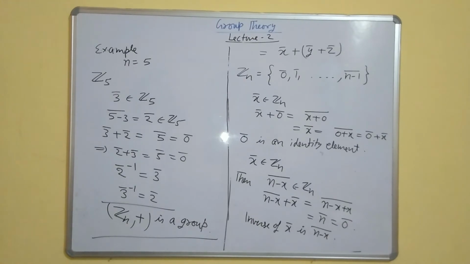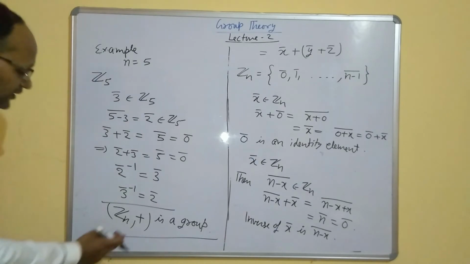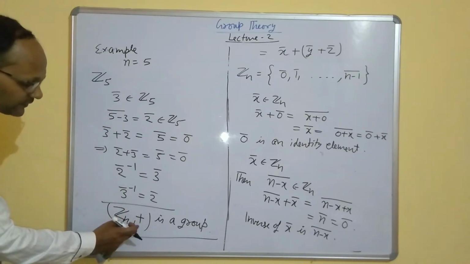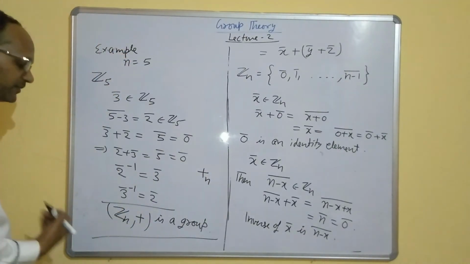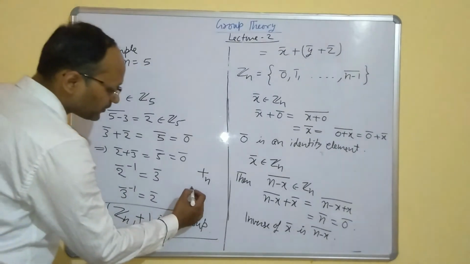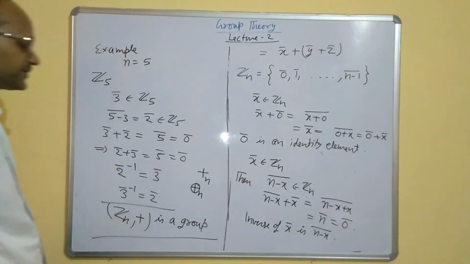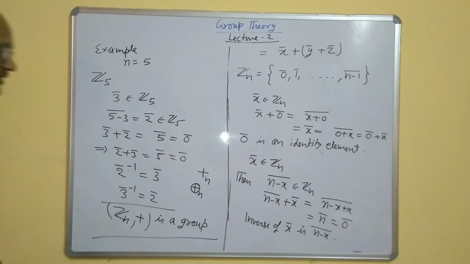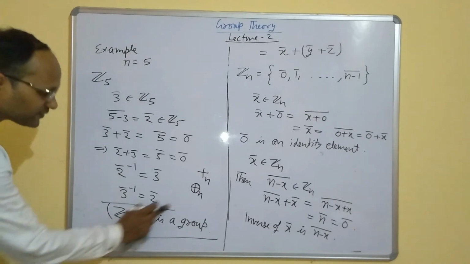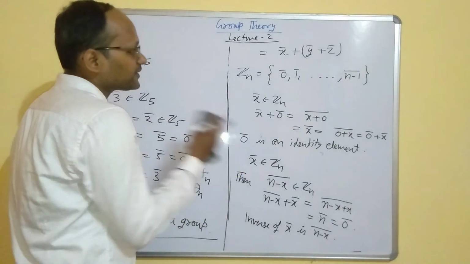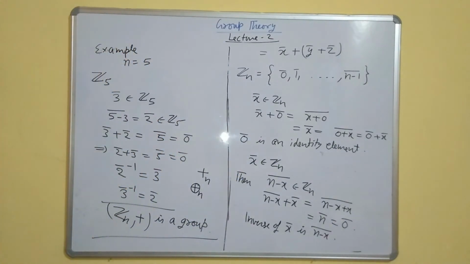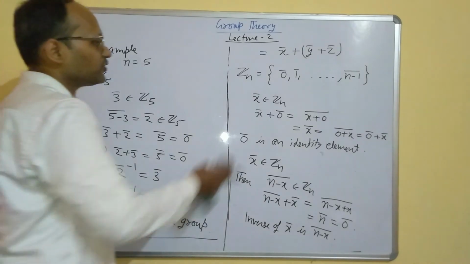Now we can define one more operation on this set, and that is the multiplication. This addition is usually called the addition modulo n, and in some books you may find it written like plus n because it depends upon n, and in some books you can see it like this. So symbols do not change mathematics, the definition is the same, only the notations may be different. Okay, so let us also define one more operation, and that is the operation of multiplication modulo n.